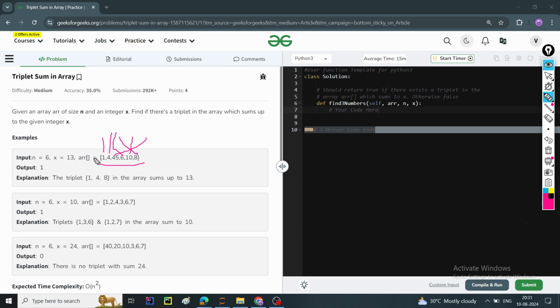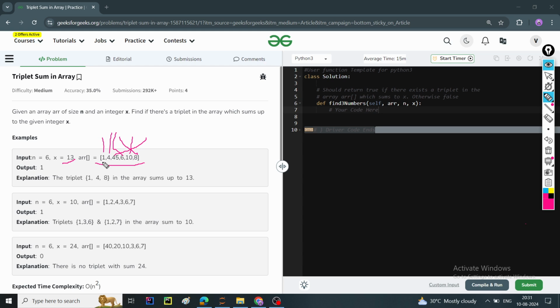After that, I'm going to assign a left and right element of this list, because whenever I get a value equal to the sum, I'm going to exit the loop, or else I'm going to increase my left or right as per the situation.